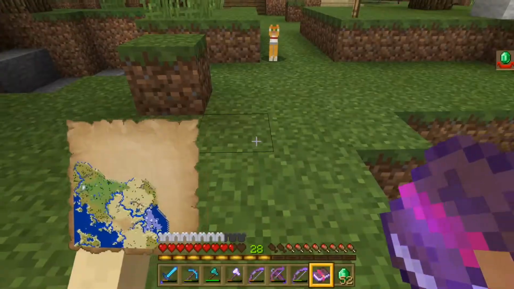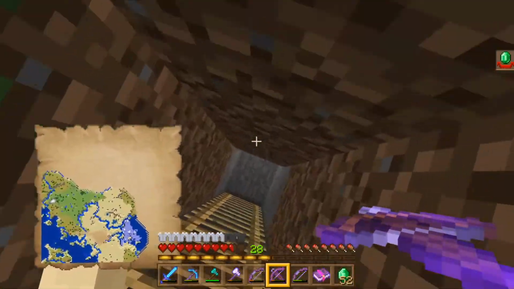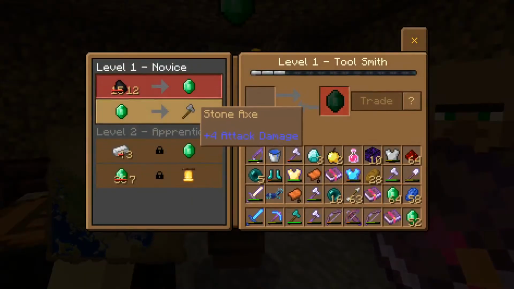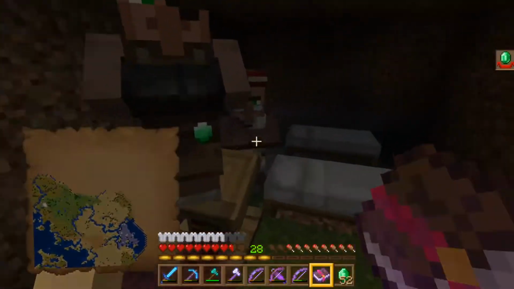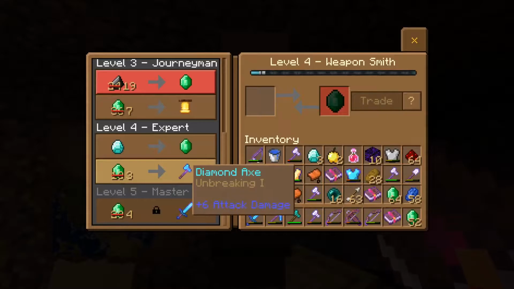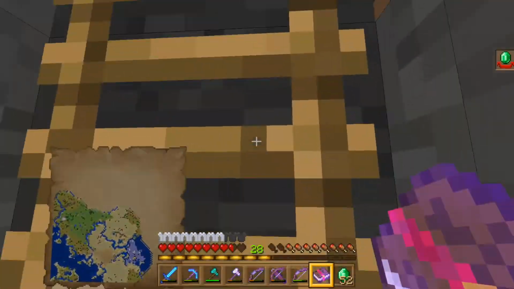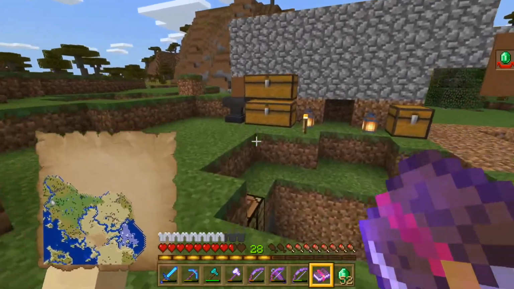Yeah, I'm just gonna build a little base or something in your toolsmith. Okay, I need coal. You're scaring me. Don't scare me. Okay, I need to get a chest as well. Oh, come on. Wow, I just can't.